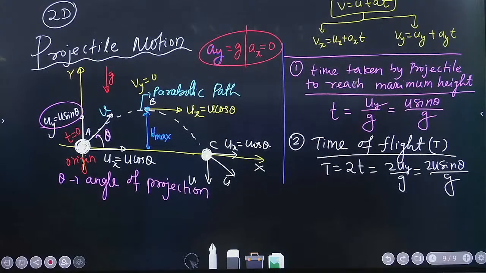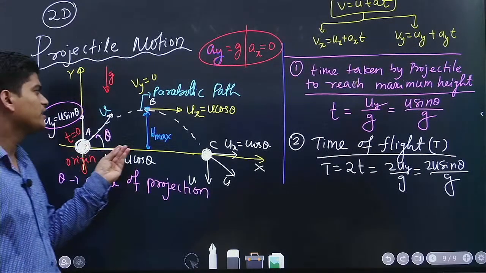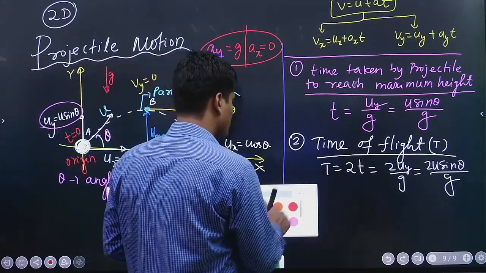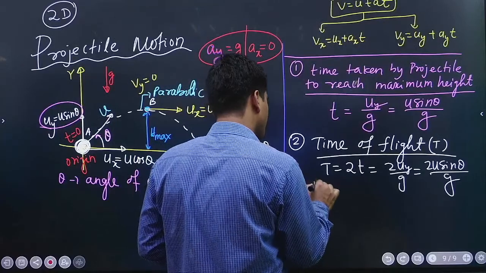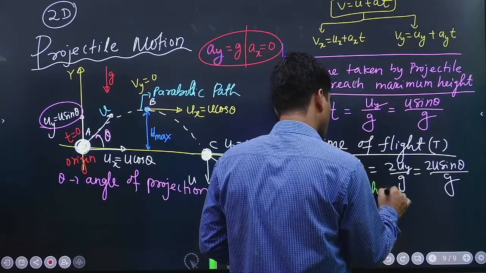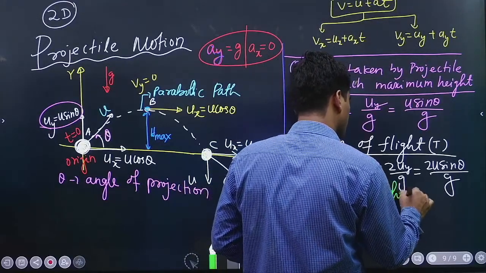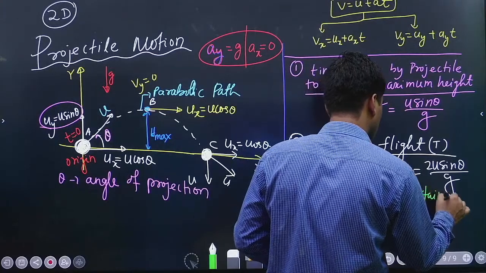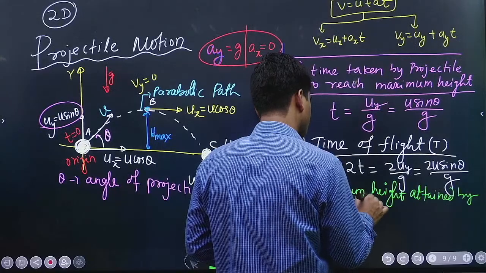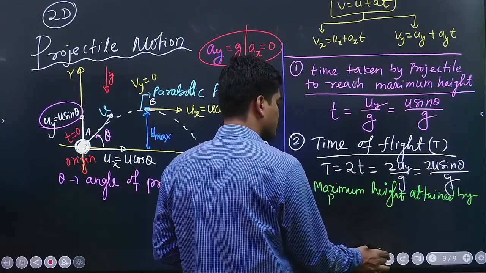Okay, so this is the easy thing. Remember, formula based questions will be there, so that's why I'm slowly calculating what the formula is, because these things you need to remember. Now next, number 3, remember. Maximum height reached, or maximum height attained by the particle or projectile. As we are doing projectile, let's write projectile.